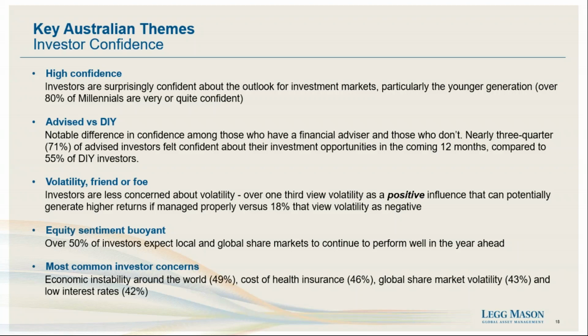If you think of when the survey was taken, which was in the third quarter of last year, that was ahead of the market correction that obviously happened through the fourth quarter. You always get recency bias in these surveys, and we would always observe that. And as I said, we've been doing this survey for the last 6 years, and we've been in a pretty much uninterrupted bull market over that period. But it is something we are cognizant of. There was a more positive outlook this year than we had seen previously.